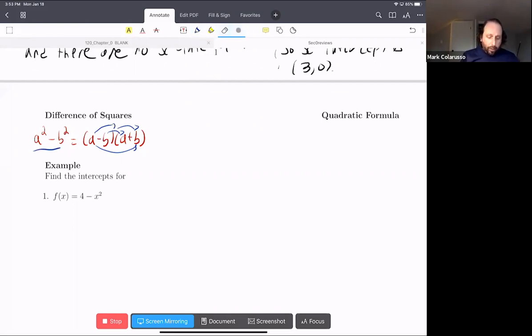So this is a very, very important formula. I hate to say memorize things in math, but you should kind of have it at your fingertips. It's something that is so useful and comes up so often that you want to have it available right away.